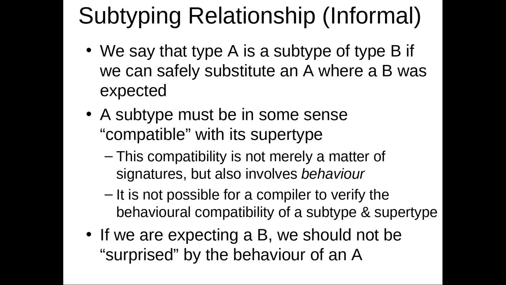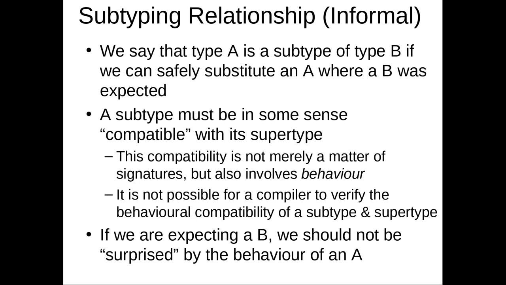So we're dealing here with systems that may have been written with respect to a B. In other words, maybe B is a collection, or maybe B is a hash table. And the code was written to use a hash table. It takes a hash table passed to it. And we create a subtype. Let's say you want to think about a subclass of hash table. It's our own special hash, okay? And we pass it in as if it were just a plain old hash table. Through polymorphism, right? That's what Java allows us to do. If A is a subclass of B, we can pass in A as if it were B, right? You've seen it many times.